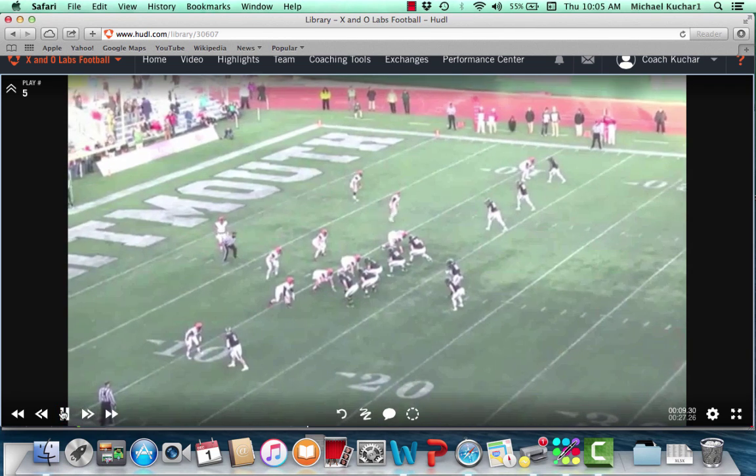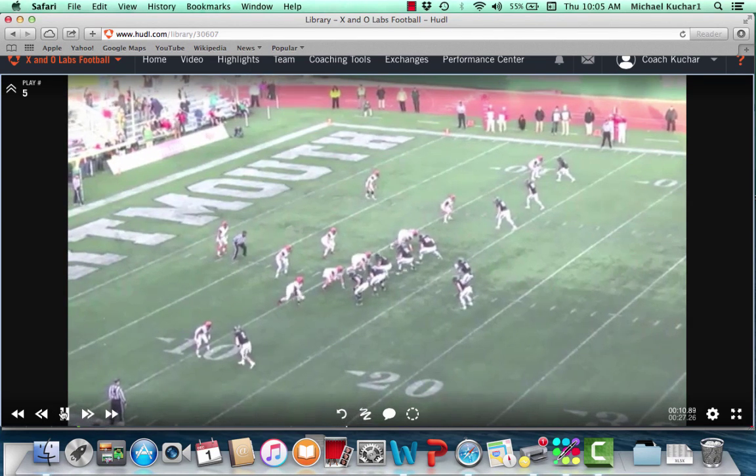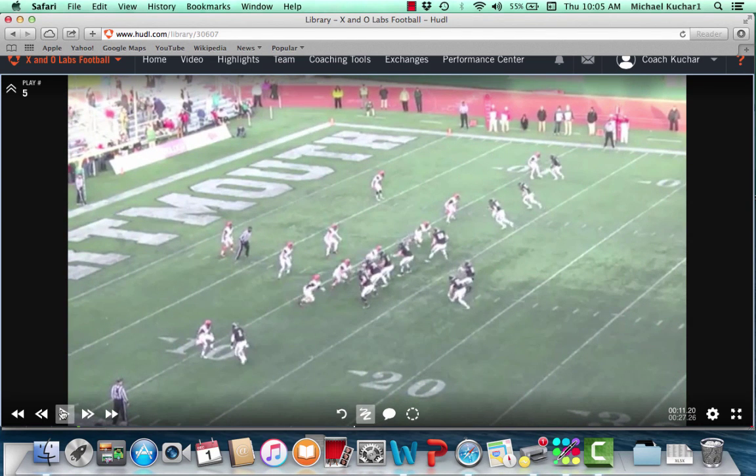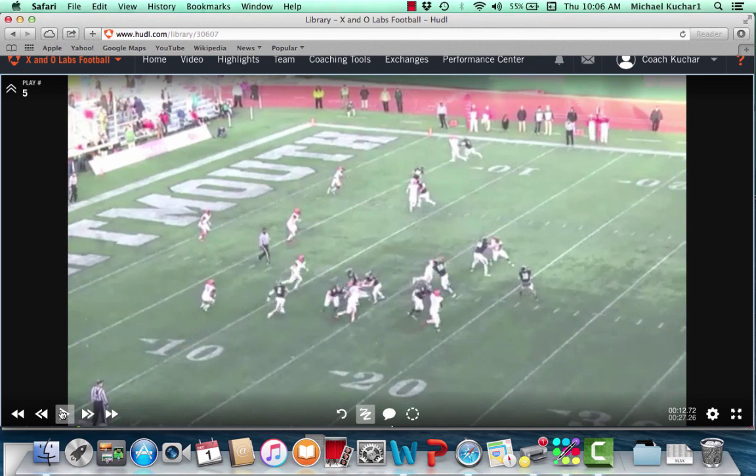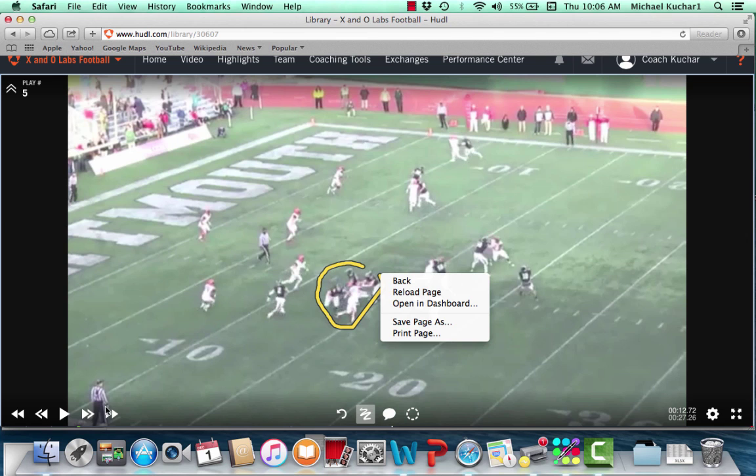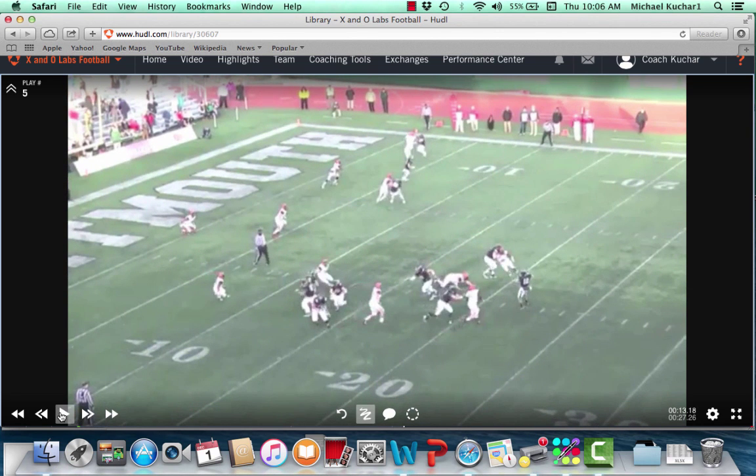But I like how the timing of the lineman works out, and they're not afraid to wait until the last second. So Coach Keith Clark, the offensive coordinator and offensive line coach at Dartmouth, uses a two-step count. So it's 1, 2, and it's out. Now, the one thing I like about this, as they're all out, the quarterback decides that he has to wait a little bit to make this thing happen.